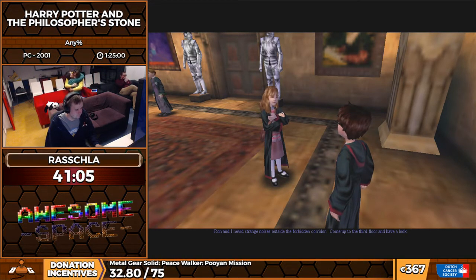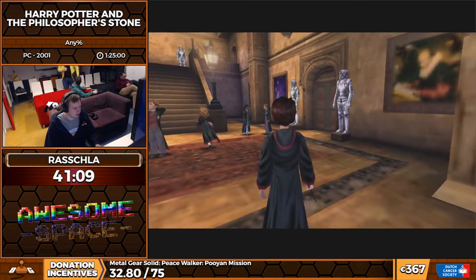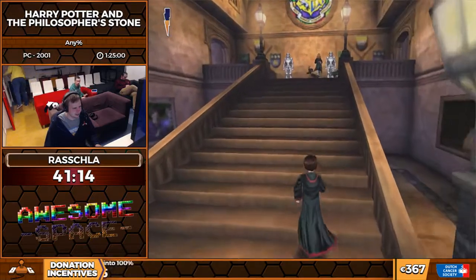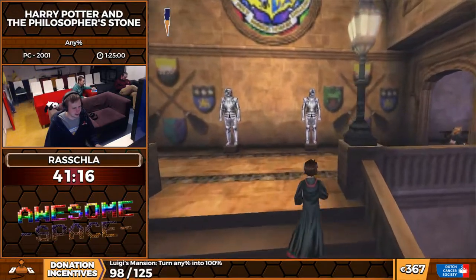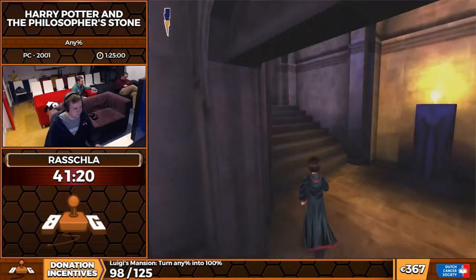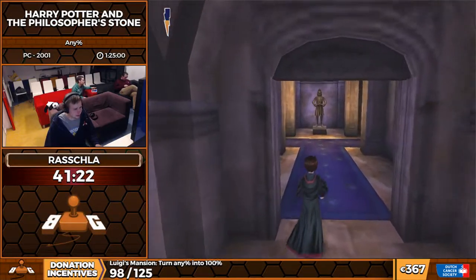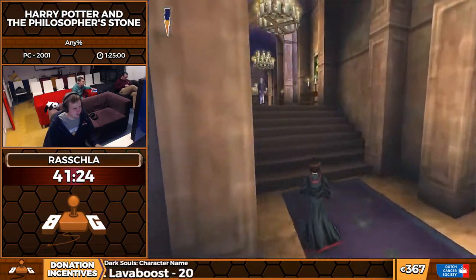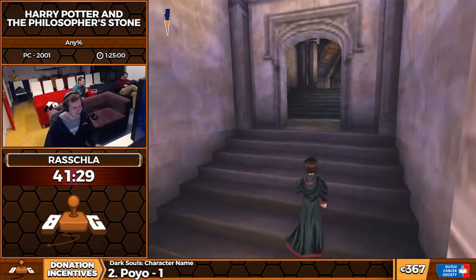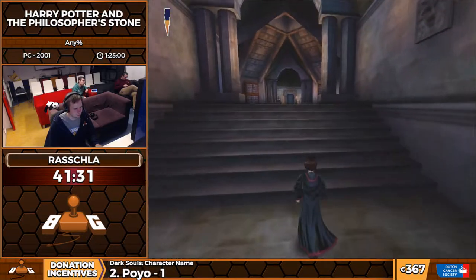Outside the forbidden corridor. Come up to the third floor and have a look. So we are now going to follow Hermione, and if you look really closely at Hermione, you just see that she just disappears out of nowhere. That's basically because you're not supposed to see that, but because we sped up the cutscene a little bit, we were able to.